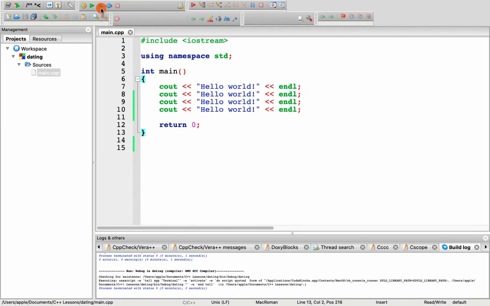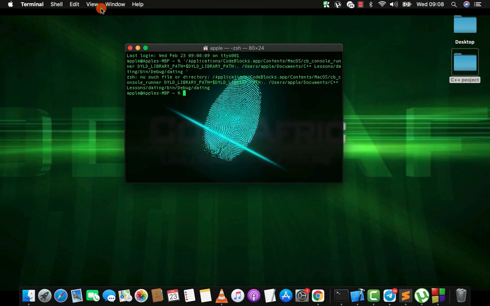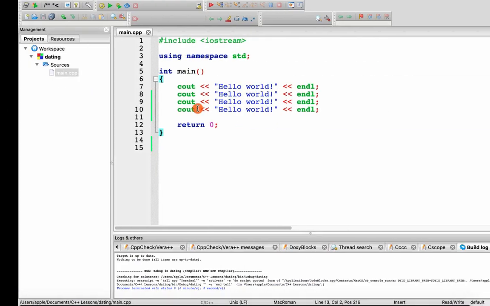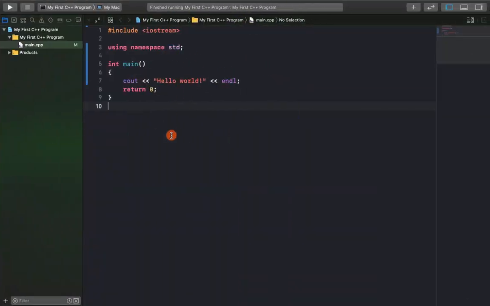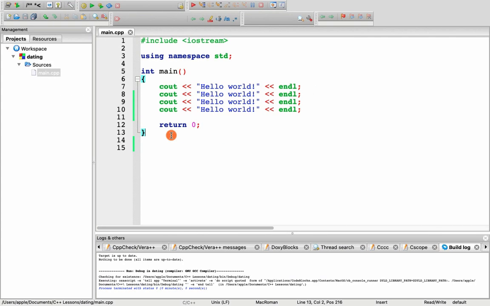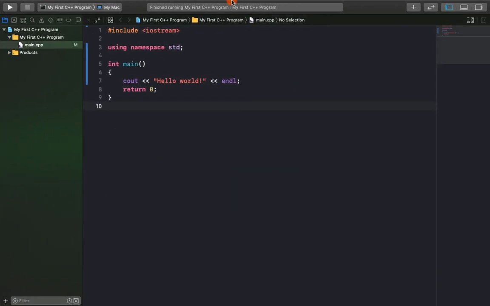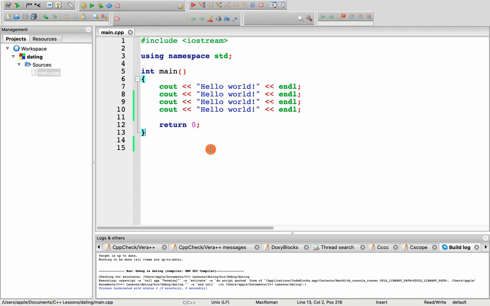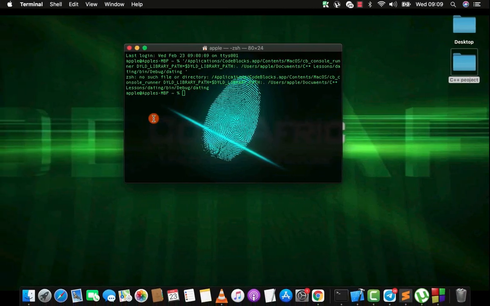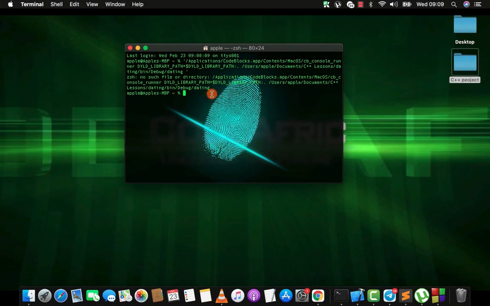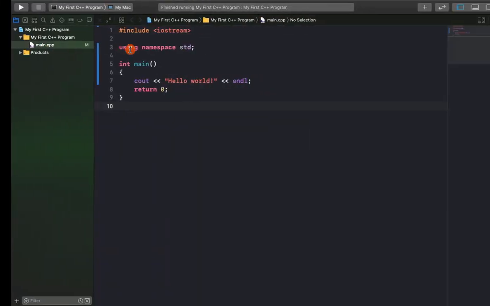Whenever you run it here, it is going to open your terminal window and show whatever you are having here. The reason why I'm going to run my code here is that there's some configuration that we need to do inside the Mac. We did it inside the Windows, but we did not do it inside the Mac. I was just using this one for the demonstration because I've been using Xcode more than Code::Blocks. But like I said, the functionalities are all the same. If you are a Windows user, you are good to go. Even if you are a Mac user, you are still good to go to use this one, because when I run the code, you see that it opened all right for us here. For that case, I'm going to run my code inside here.